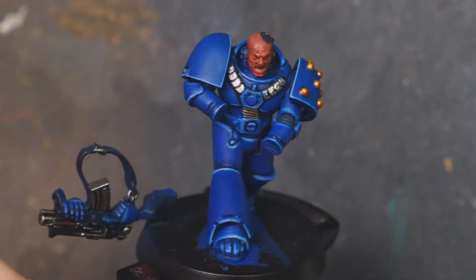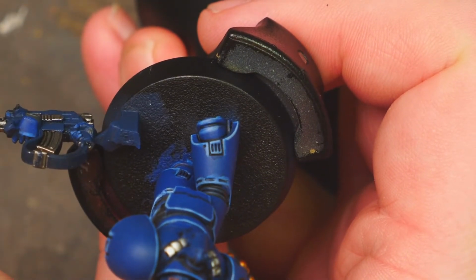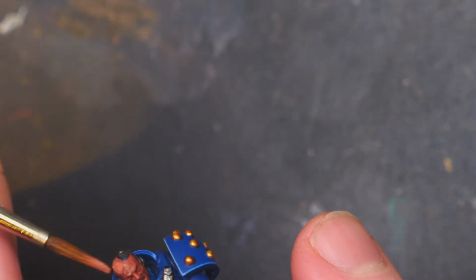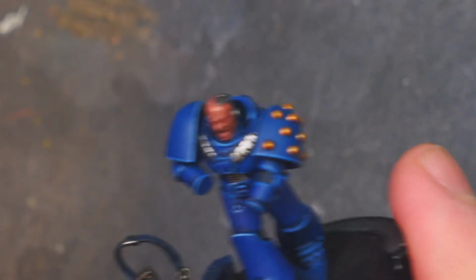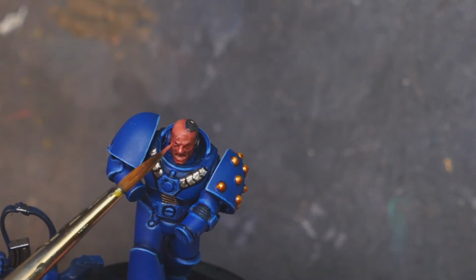We're going to go back to the Bugman's Glow. We're going to tidy up any little bits and pieces that need it. So the top of the head, like so, we're going to leave that darkened Reikland Flesh Shaded part untouched up by this shade, if that makes any sense. Leave the crevices nicely shaded. So we are using the end of the brush. This is a size 2 brush.